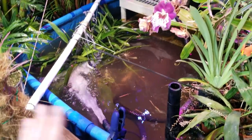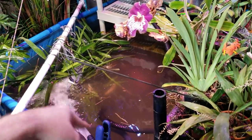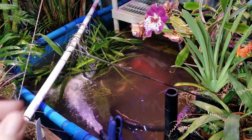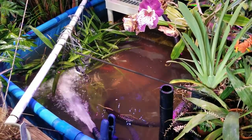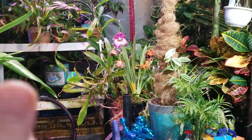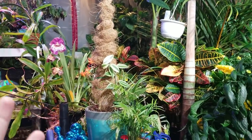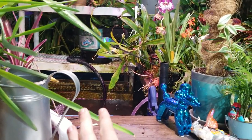Just a waiting game now because I have to let things dry out so I can get the filter plugged back in, but as long as this is running and the water's circulating, it's okay. And I actually haven't finished watering yet, so I need to do that and then get on to the other things. Done watering. This is refilling. All the fans and everything are running. It's very loud in here, and that pump is quite loud with the water level being low.